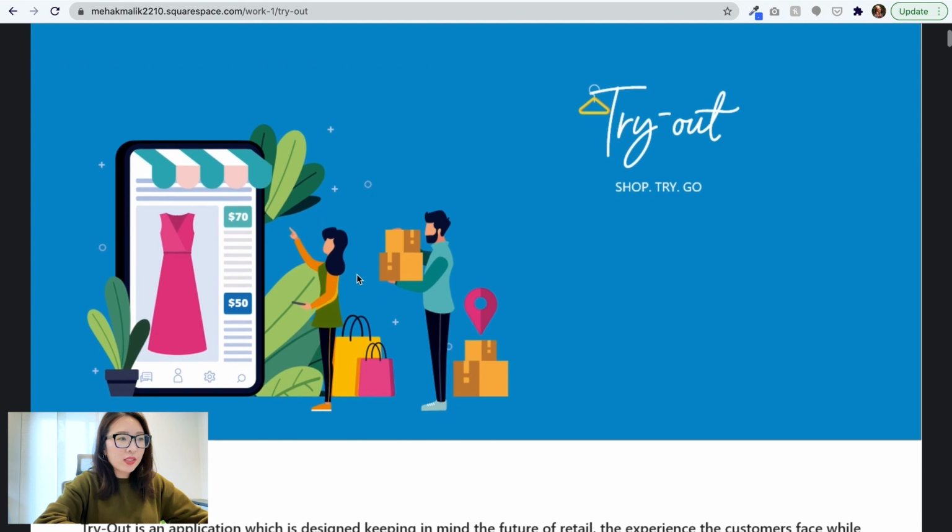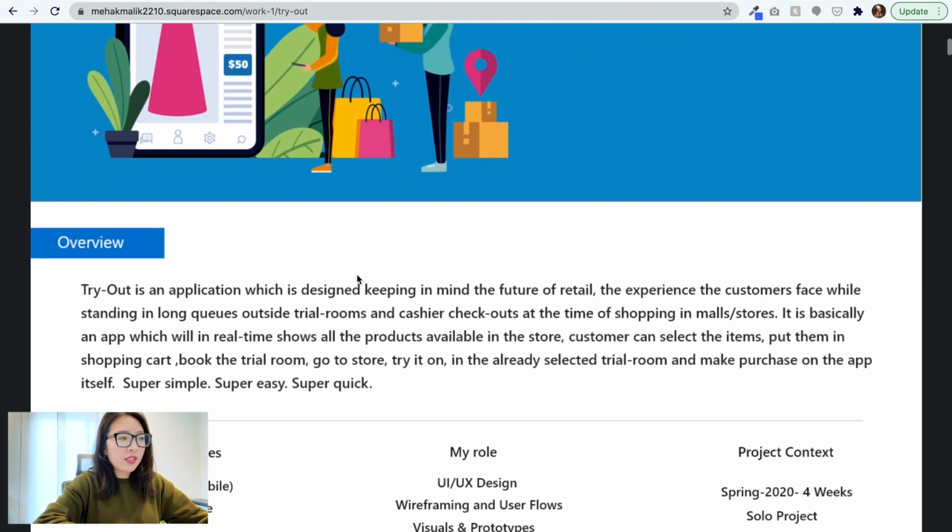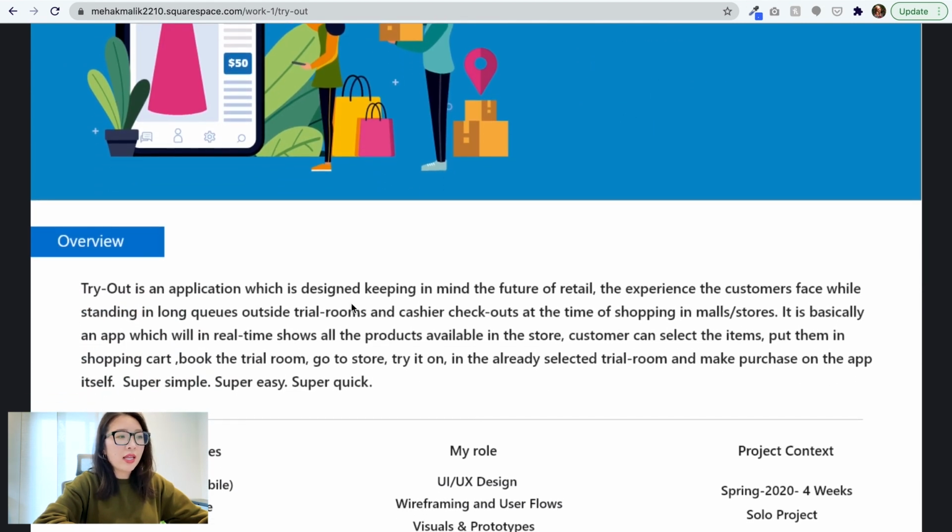And starting with the hero image, there is the overview. Tryout is an application which is designed keeping in mind the future of retail, the experience of the customer while standing in long queues outside trial rooms and cashier, blah, blah, blah. Okay, I'm not gonna read every single word here, but first impression, this is a little bit too long.